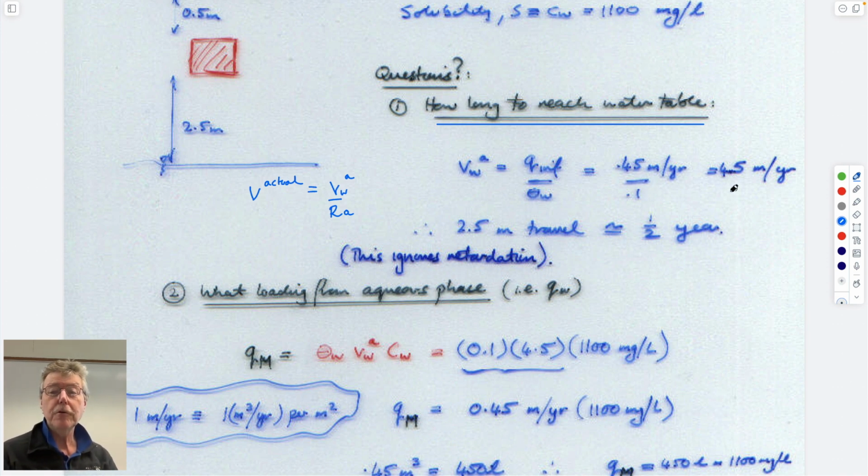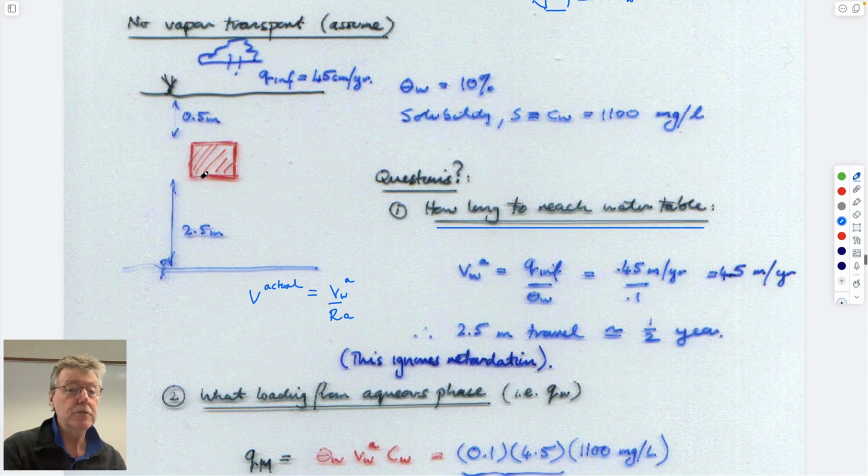So anyway, if it's 4.5 meters a year and it has to go down 2.5 meters, it only has to go down 2.5 meters because the water here that's coming in is replacing water that's already here, which is replacing water that's here. So right, as this comes down, it starts pushing water from this location downwards, right? Because it's already a continuous water column. So as soon as it comes in here, it motivates this to start moving. And so it has to travel 2.5 meters, travels 4.5 meters a year, that's 6 months.